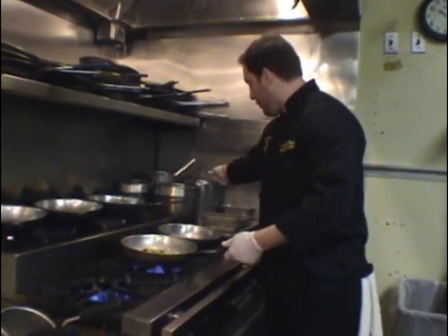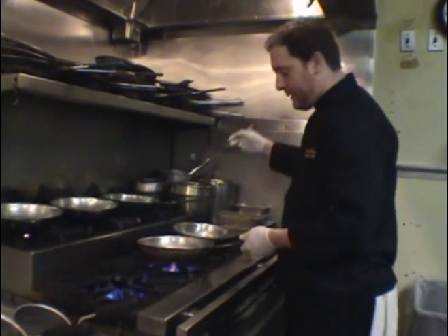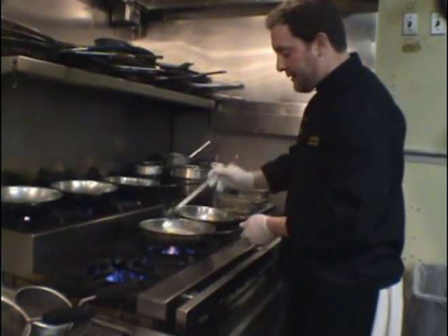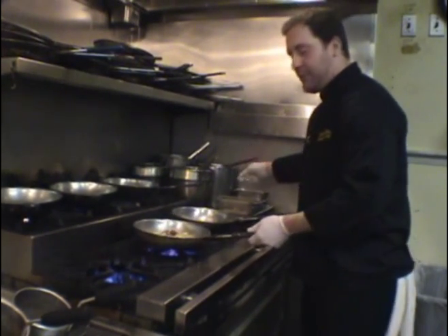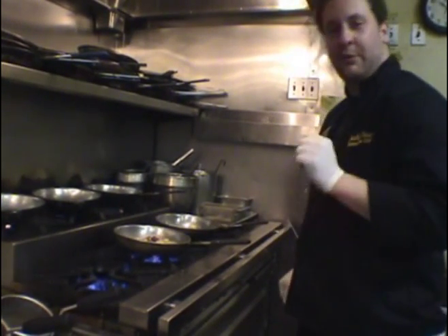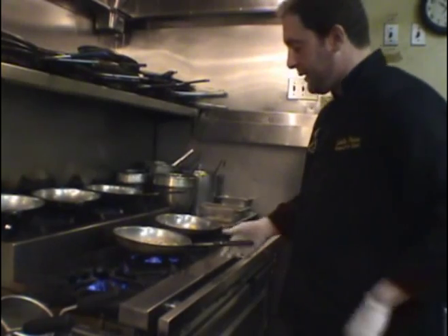One thing I like to do, in order not to burn a little at the bottom of the pan, is put a little stock in there as well. We're going to allow this to cook. You want your vegetables to cook down to very tender — you don't want them too hard, but you don't want them too soft either. You don't want your mushrooms mushy.